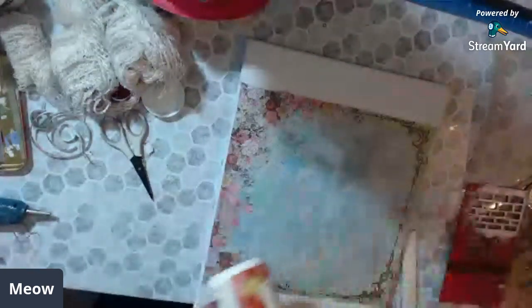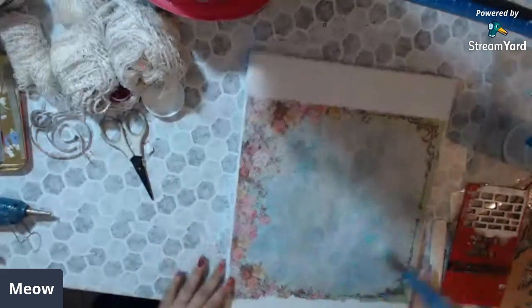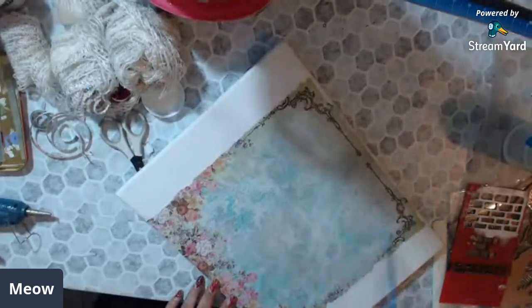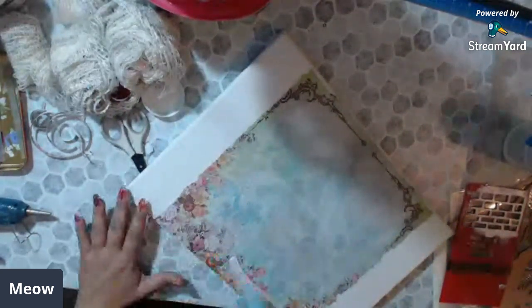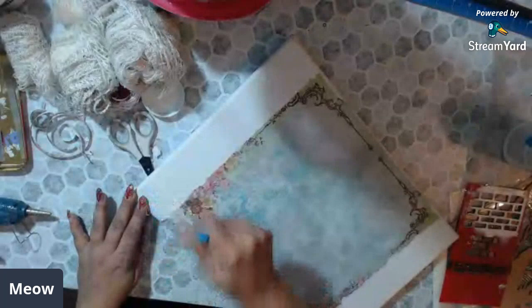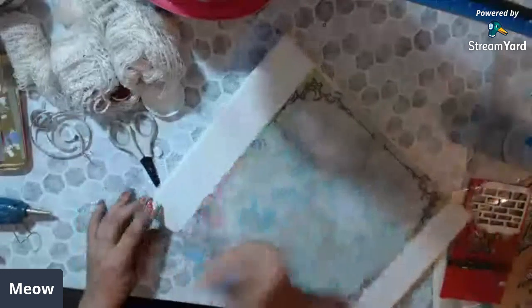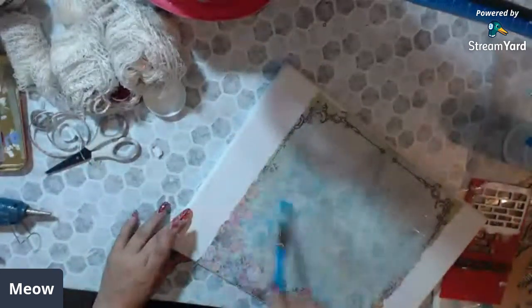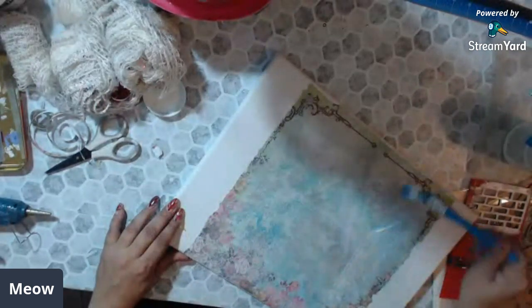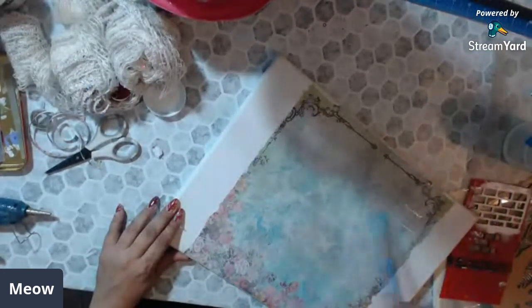So this is done. I'm going to go ahead and seal this. Usually I would do it with clear gesso, but I'm out. Hello, Claudia. So I'm just going to go ahead and Mod Podge this, because again, I don't want things to get messed up. And if they do get messed up, I want to be able to at least wipe most of it away if I cannot salvage all of it, right? So we need to make sure that our surface is somewhat protected so whatever's coming next, it can handle it. And since I'm going to be drying stuff anyway, I might as well, right?